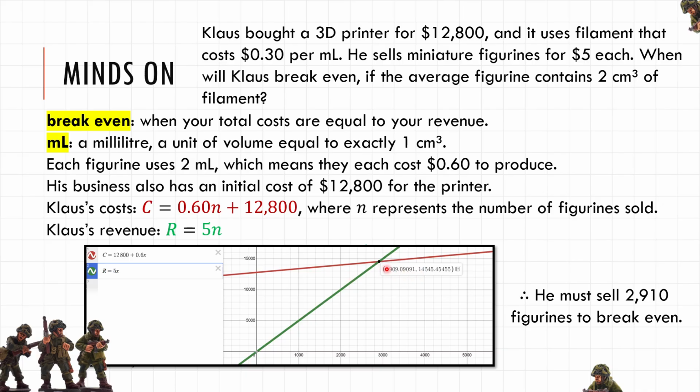Which strategy you choose will vary pretty drastically depending on the type of person that you are. And it's important to know that all of the strategies are viable and some of them fit better to different situations. In this case, because the slope of one of them was so low compared to the other, graphing technology may have made it really difficult, especially because the y-intercept is all the way up here at 13,000. It might be very difficult to find out what the scale is that results in a nice graph where you can see the point of intersection.